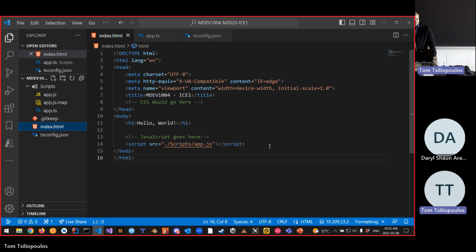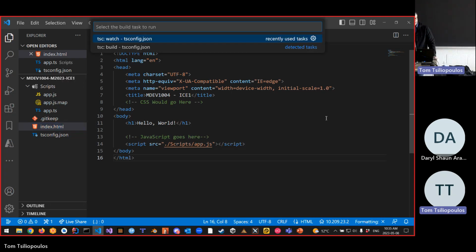You said Command-Shift-B. When I do that, I get a list at the top of the screen, like CMake build, CMake template build task, CMake clean rebuild. If I do Control-Shift-B, for me, I get this. So what I want to do is build a task. I picked the one that says build Watch, tsconfig.json. Watch basically looks at any changes and retranspiles every time, so it'll do it by itself.